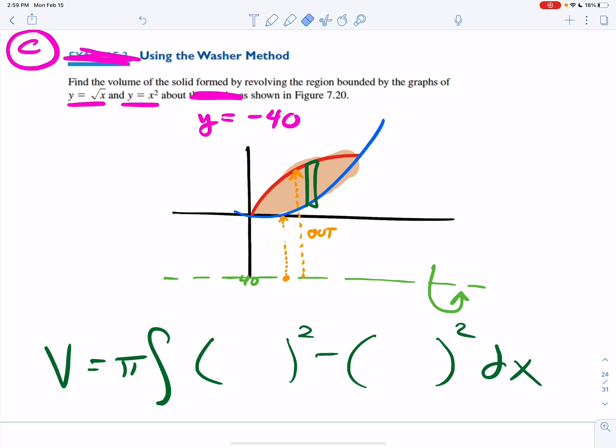Actually, you know what? Let me draw this because that tends to confuse people. Let me scoot this one over here. Because really, you're drawing it everywhere, right? But you want a nice sample one. Okay, so this right here is your inside. Let me scoot this over so we don't get confused. This right there is your outside.